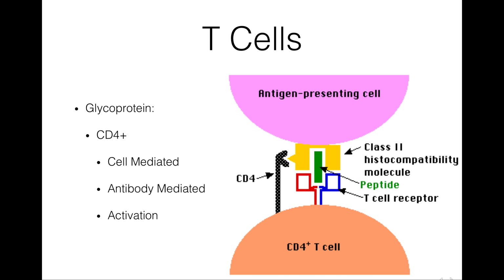But in order for the helper T cells to function, they have to be activated. To be activated, they have to have a TCR with the MHC2 complex. They must bind to a class 2 molecule, and they must also bind to co-stimulatory molecules, meaning the B cells. After this binding and the presence of the TCR with the MHC2 complex, the helper T cell is fully activated, which leads to the stimulation of the cell cycle and the secretion of lymphokines.